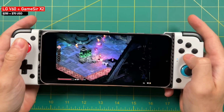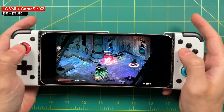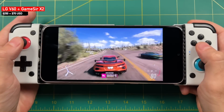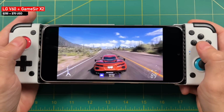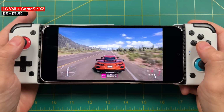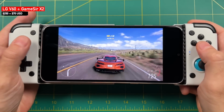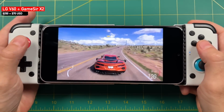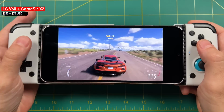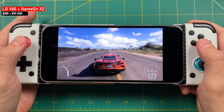Here I'm playing Hades, and it's having no lag at all running from my computer. And on top of that, you could jump into the world of cloud gaming with Stadia or GeForce Now or Xbox Cloud Gaming, which I'm using here with Forza Horizon 5. The only bummer about this controller is that it doesn't have analog triggers, so for games like this, when it uses an analog input with the trigger functions, it is a bit of a compromise. And so this isn't a perfect solution, but man, this screen and just the overall performance is pretty impressive.